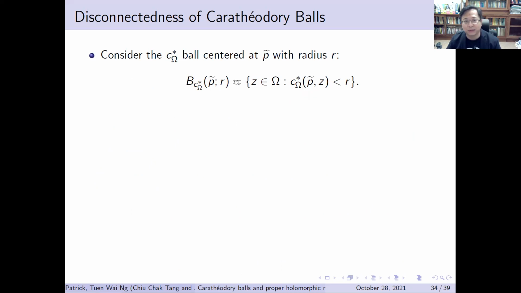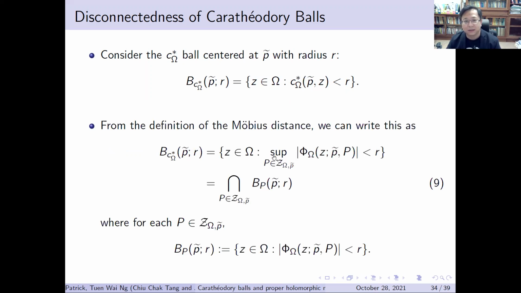Okay, and then we go back to this ball here. This is an open ball, and this is just the definition of it. Okay, and then this distance can be expressed in terms of the supremum I just mentioned. So this distance is really the supremum of all this kind of proper maps, where P is just a set inside this space. And if we define, using this notation, a BP to be this set, it's just coming from here.